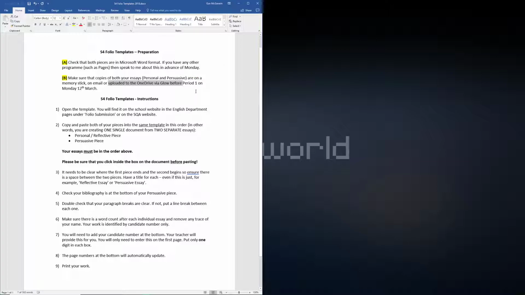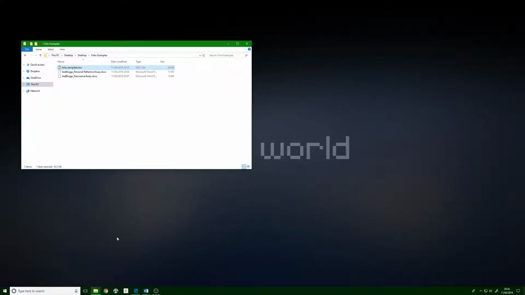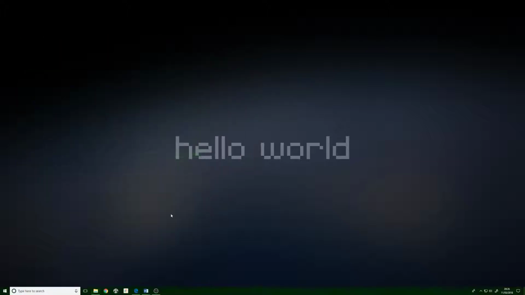So what happens when you go to the computer room? How do you go about getting your essays onto the template? Well, you sit yourself down at the computer, you log on, and you go find your essays. In my case, as I showed you before, the essays are sitting in a file. Say I've got this on a pen drive. I've got my two essays here, so I'm happy with them. Then I go in and I need to find the template.